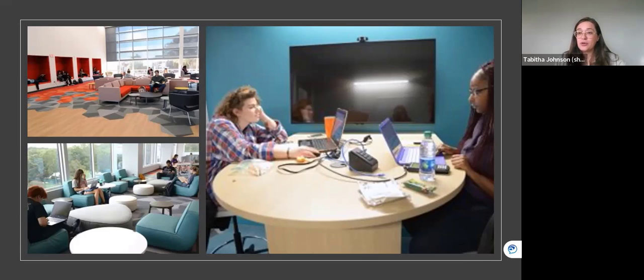We have computers for students and for the public over on the library half of things, free Wi-Fi, of course, and just all sorts of resources that are available to them in this space. Something that's not pictured here, but is a really cool aspect, is we have a makerspace. So I mentioned before, we have the makerspace events in that schedule. We have a few of those throughout every semester.